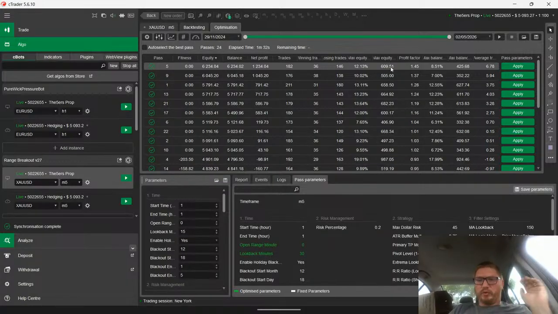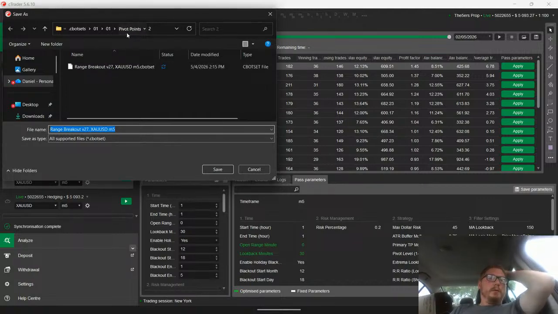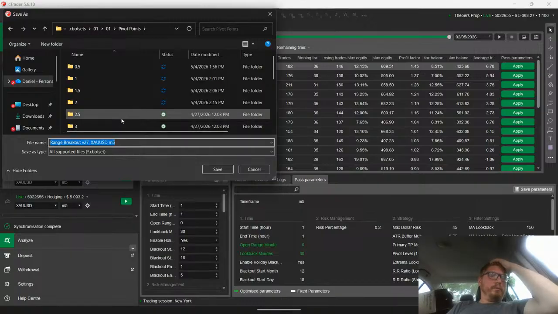Yeah, see, short optimizations. So this is 3. I didn't save 2.5. All right, save 3. Go back to 2.5.